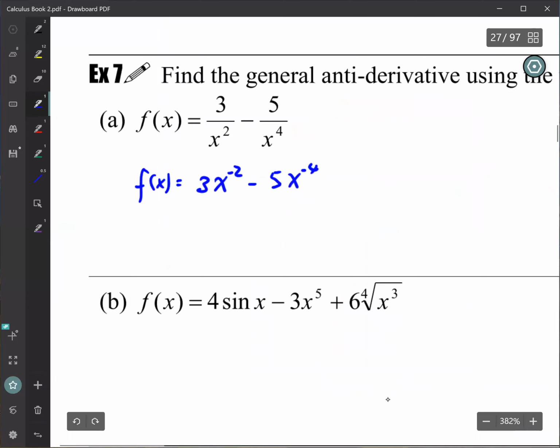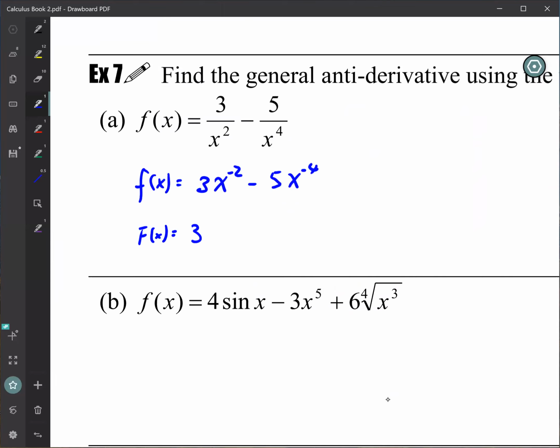So big F: there's a constant of 3, so it stays there. Now there's an exponent, so I'm going to do exponent plus 1. What do you get? Negative 1, right. And then I take that same exponent, negative 1, and divide by it. To make it easier, I just put the negative at the front, the same thing. Does anyone have questions so far?